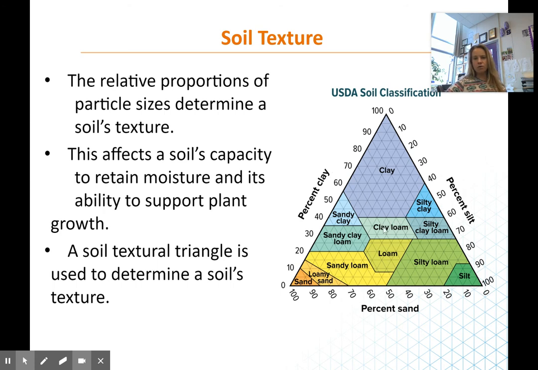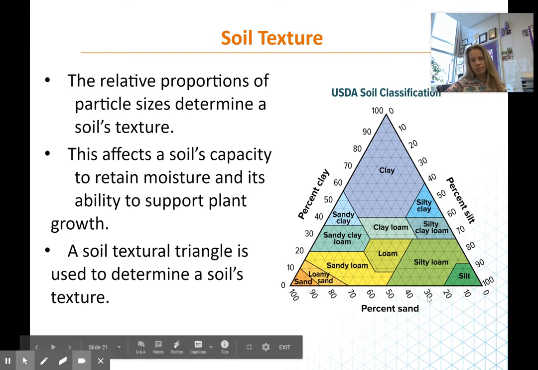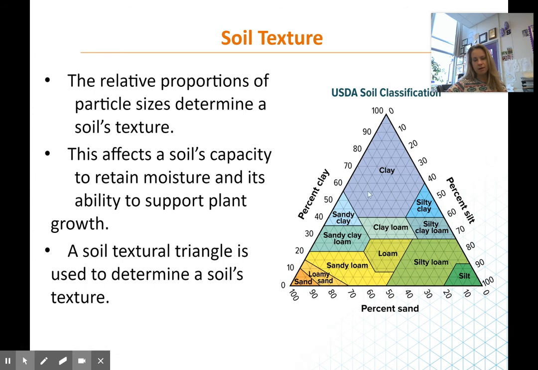So if I want to know the percent of everything right here, it's 35% sand. So see how I'm reading these? They are sideways. They are read like this. So 30% reads along this line here. 50% reads along this line here. And then if I'm reading clay, I read across. So these are horizontal. So 50% is this, 60% is this, 70%. And then over here, percent silt. So I'm reading down this direction. So 20% here, 10%.